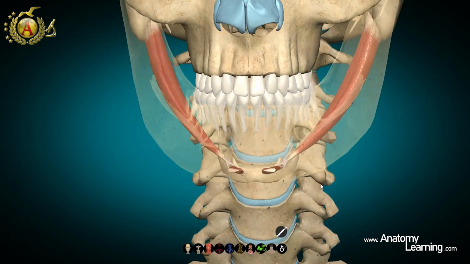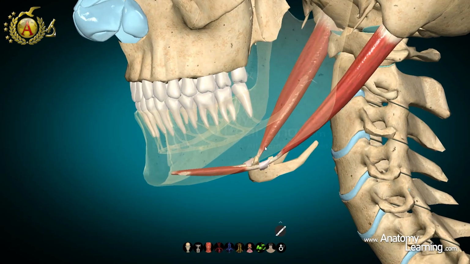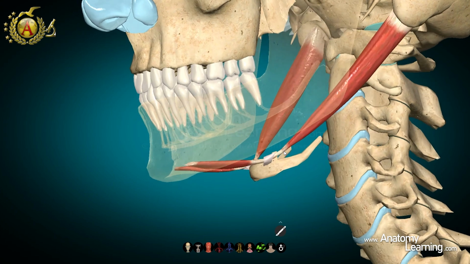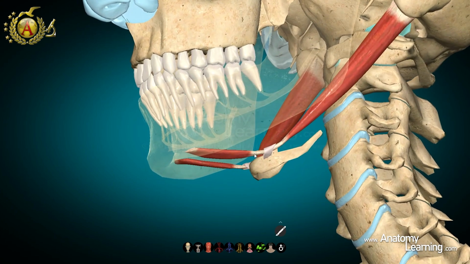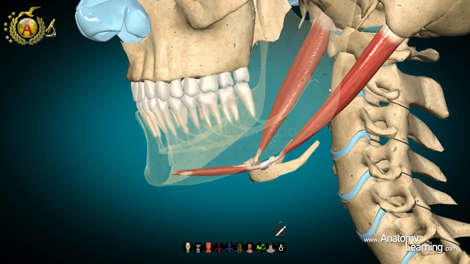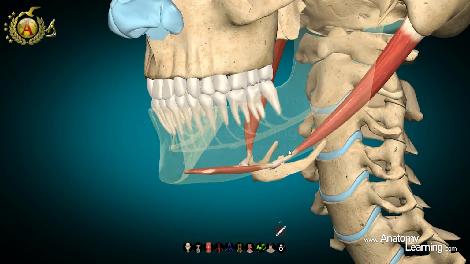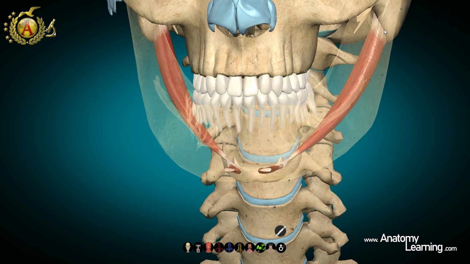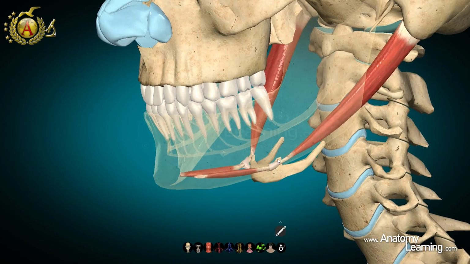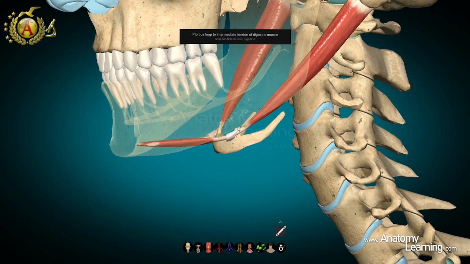Let's start with the suprahyoid muscles, in particular with the digastric one. As its name implies, the digastric muscle has two bellies, separated by an intermediate tendon, which you see here in white. The digastric posterior belly is the longest one. It originates at the level of the mastoid fossa of the temporal mastoid process and goes down and medially to insert itself in the intermediate tendon, which is connected to the upper face of the body of the hyoid, more or less at the point where the great horns branch off.